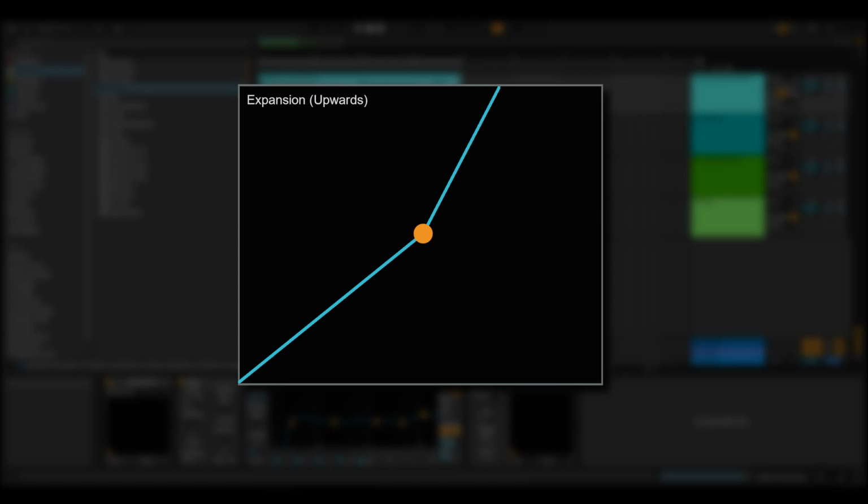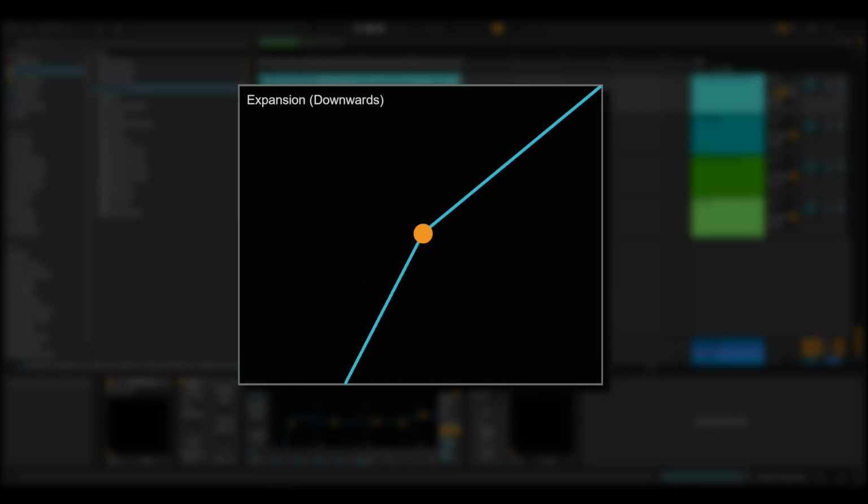Now we'll move on to expansion. First off, we have upwards expansion. This is when everything above the threshold gets raised in volume. This can be useful for increasing the dynamic range of a signal. For example, if you have a drum loop that is just a little too flat and lifeless, adding a little upwards expansion and bringing each drum hit up in volume slightly while leaving the quieter hi-hat or ghost notes alone can inject a little more life into the loop. This is probably the least common out of everything we've covered so far, but can also have its uses in a multi-band compression scenario. The next one, however, is actually quite common, and it's downward expansion.